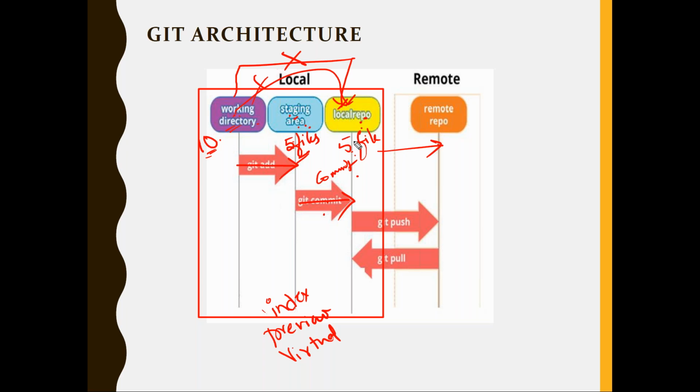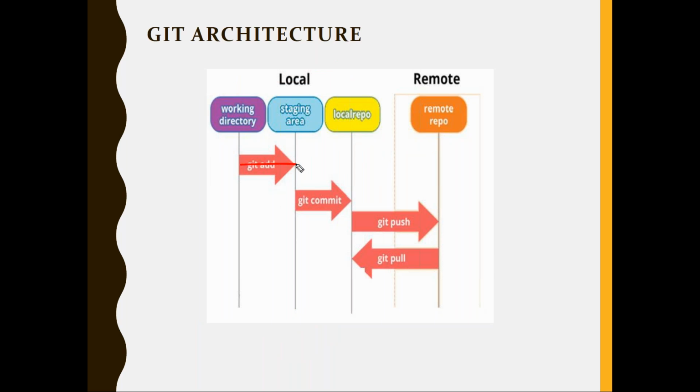This is how you move your changes in the repository. This is the one you need to take care of. Got it, all of you? So finally, how do your changes go to remote? First, from working directory to staging area, from staging area to local, from local to remote. Once you feel these changes are fine, you can move to remote. Once you move your changes to remote, others can see them. Got it, everyone? Any questions here?